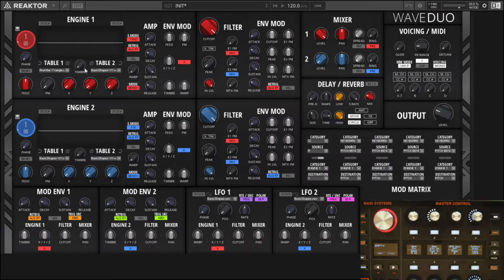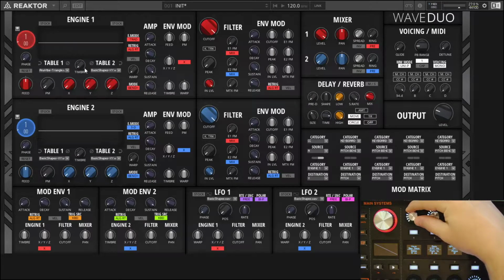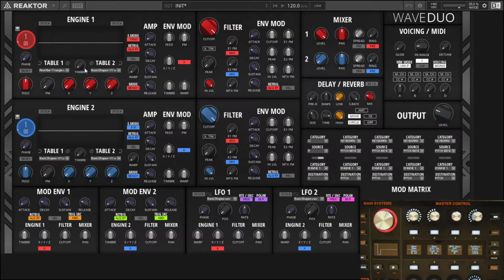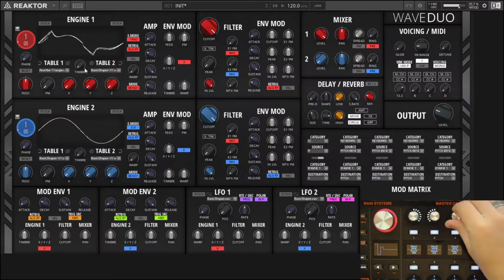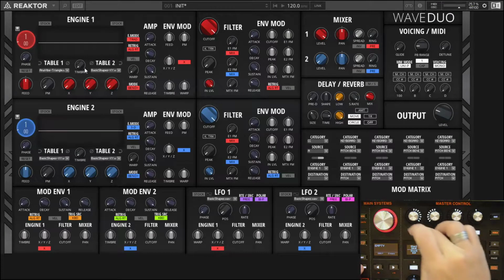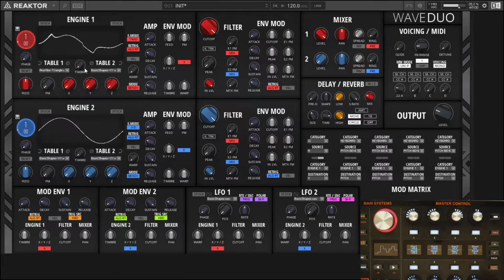So what else can we do? Well, we don't have to do a sine wave. We can go to any one of these other shapes. And yes, that means we can also do step as well. So if we go to our step edit, I'll just hold random and go on each step value. So now we got ourselves a little sequence going. We can hit exit and we can go back up and increase that rate.